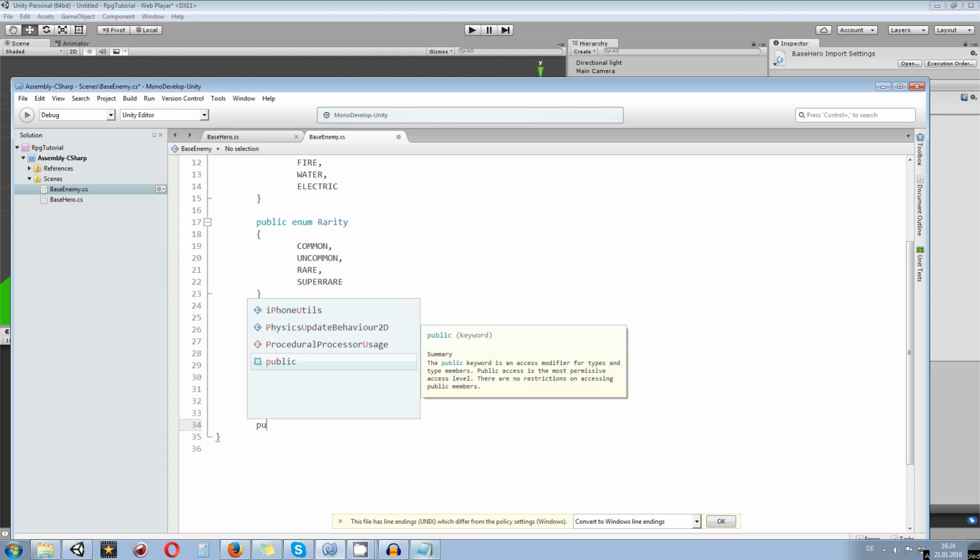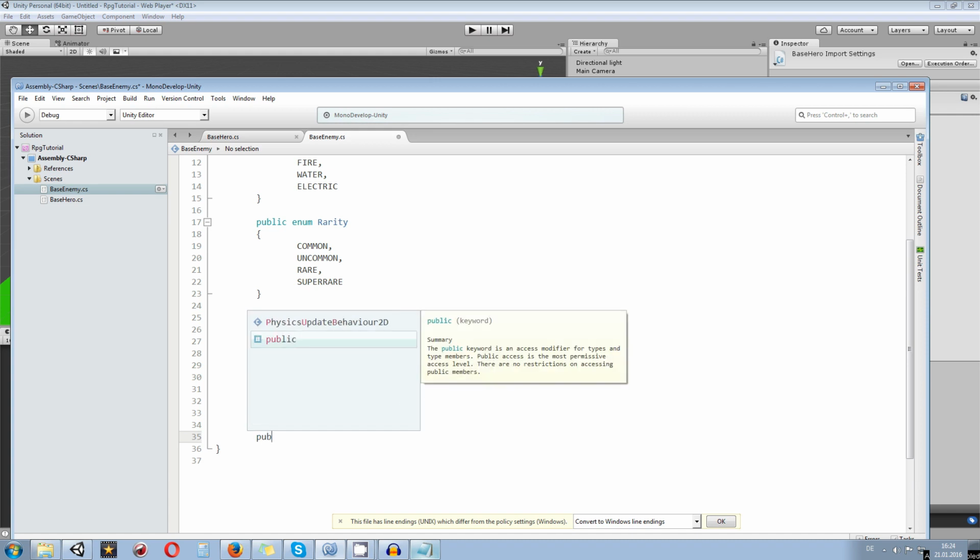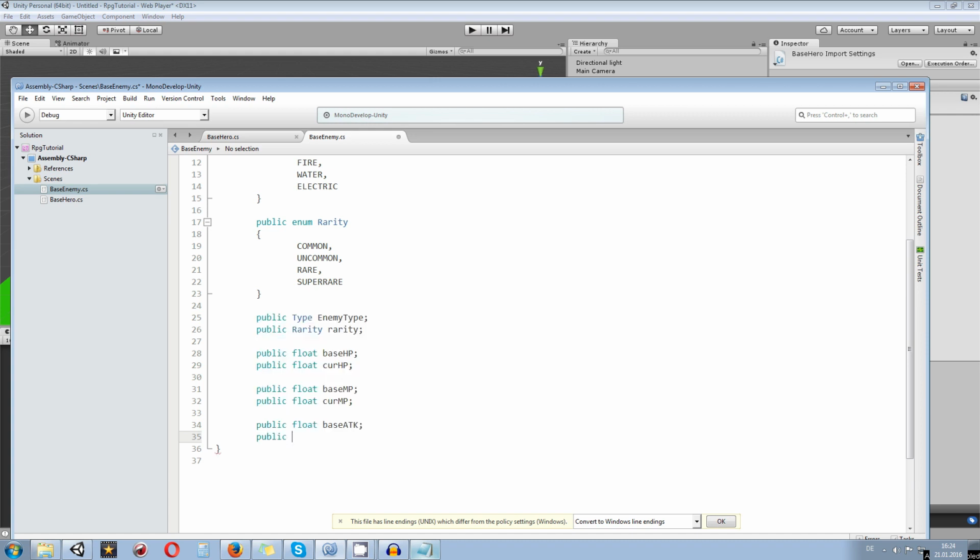So everything depends on how you mix and match all that stuff later on. We may go over and delete those, but for now let's just add them in to upgrade this one. So there can be a base attack. Maybe we don't need it, but we can just take this for now.